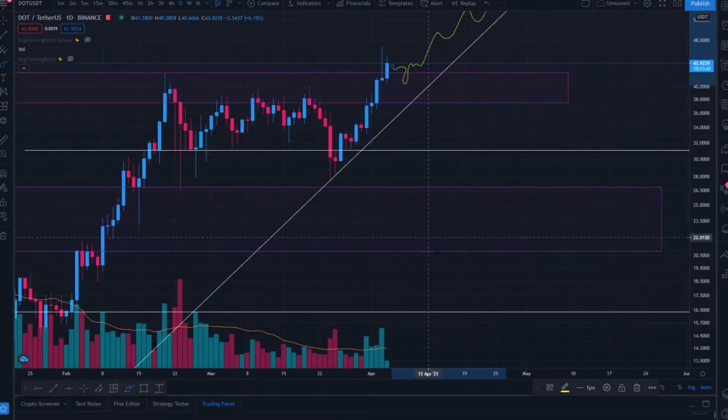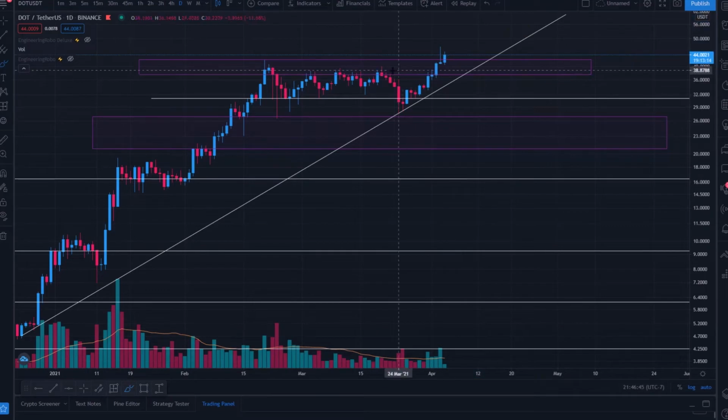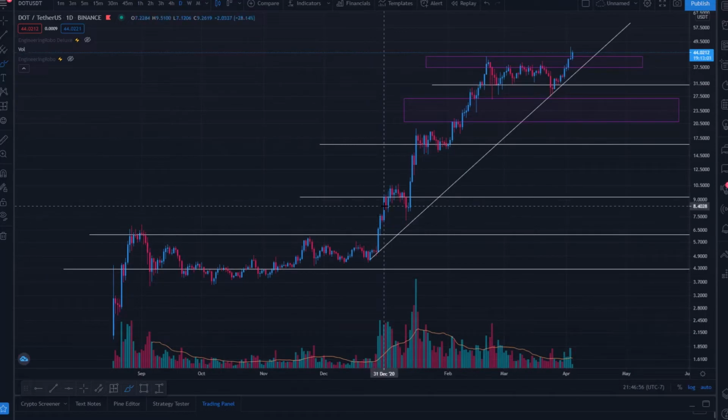Now, the volume supporting these moves is pretty good relative to the past volume here, but I like to see higher volume supporting the moves in my candles relative to the amount that the candles are moving. And I feel like this is a lot of movement upward without as much volume as I would like to see, but it is still strong buy pressure, and DOT is still in high demand, and these dips are being bought up very quickly and very aggressively, and we've been accumulating in a very bullish manner every time that we do start selling off. These dips don't last long.